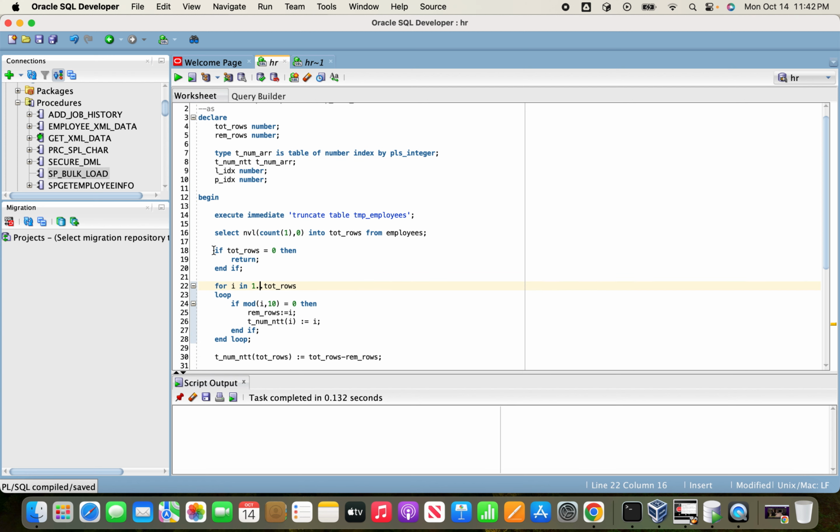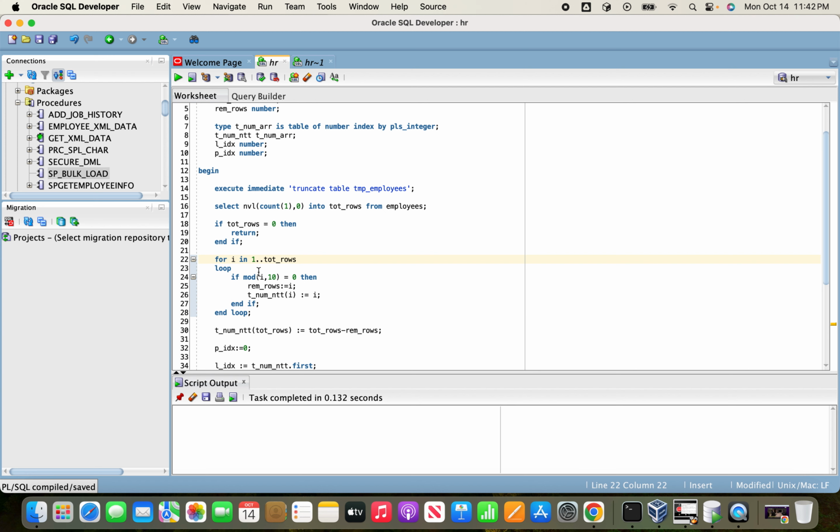In the beginning, I'm truncating the target table. At line number 16, you can see the total rows from the source table employees; if there are no records, it will simply return from the program and stop there. In this case, 108 records are there.